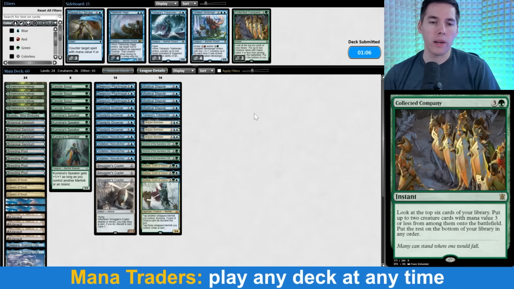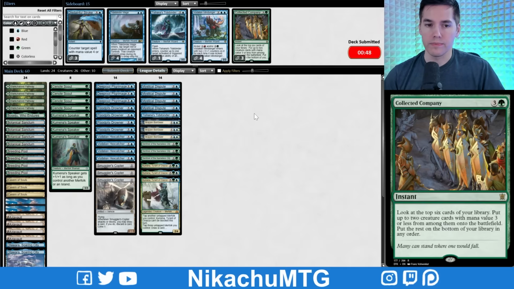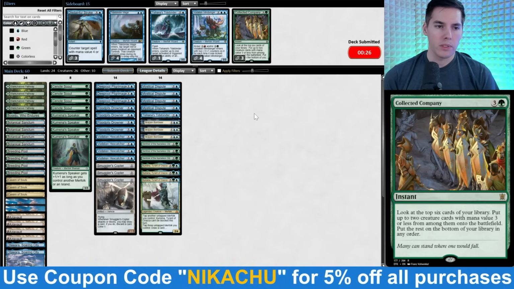Maybe Tishana's Tidebinder Mage is better than Tishana's Tidebinder, because they might bring in Crackling Drake. Although Tishana's Tidebinder is fine versus Crackling Drake. But Tidebinder Mage just taps it down completely. But then again, we have Mystical Dispute. One way or another, I think we're getting a really good smattering of different archetypes in this league. Many different archetypes.